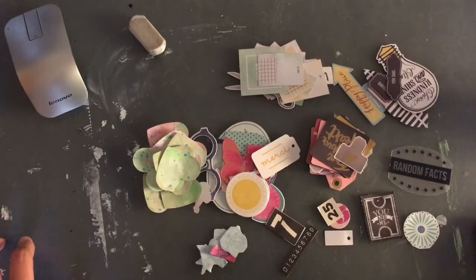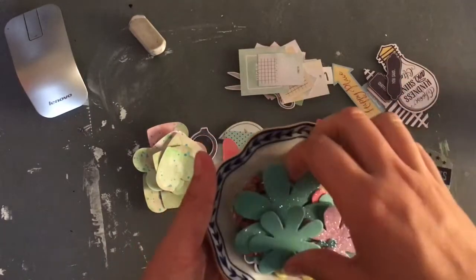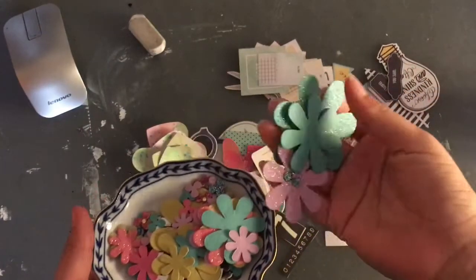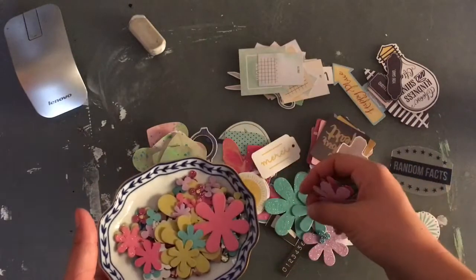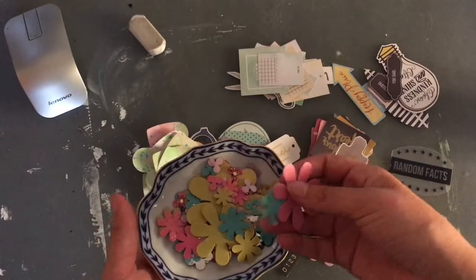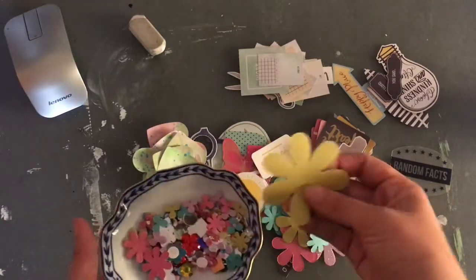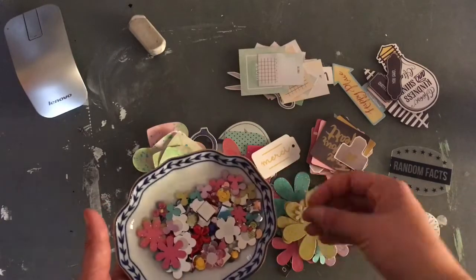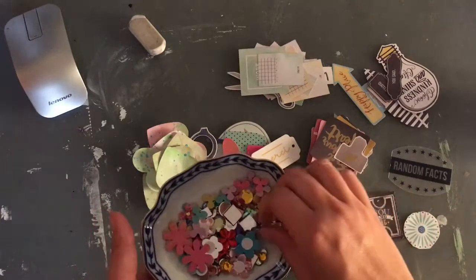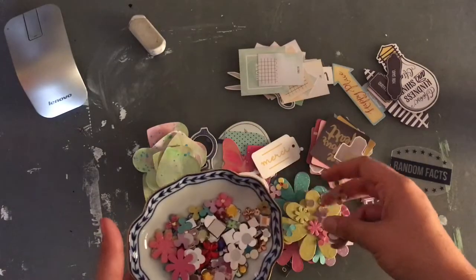What else? Let's see. Okay, then I also have this little plate of flowers, and these are some glittery flowers. I don't know where they're from, I got them as a present, but some have a glitter finish, some don't, and I haven't used them yet, so I'm going to try and use some of those up. So I'm just trying to pick them out of this little plate.